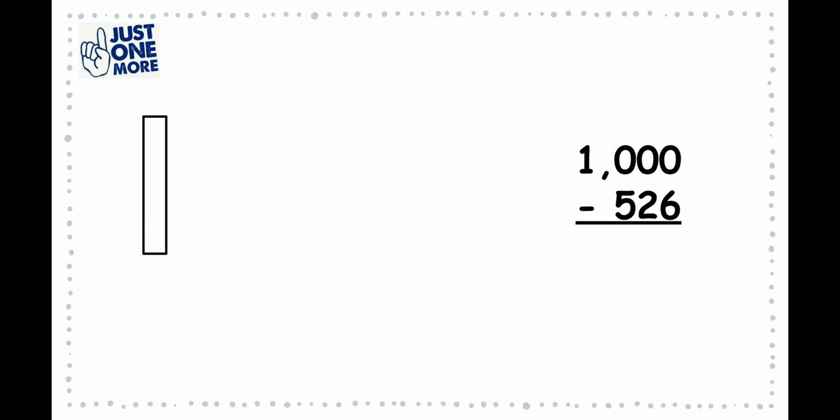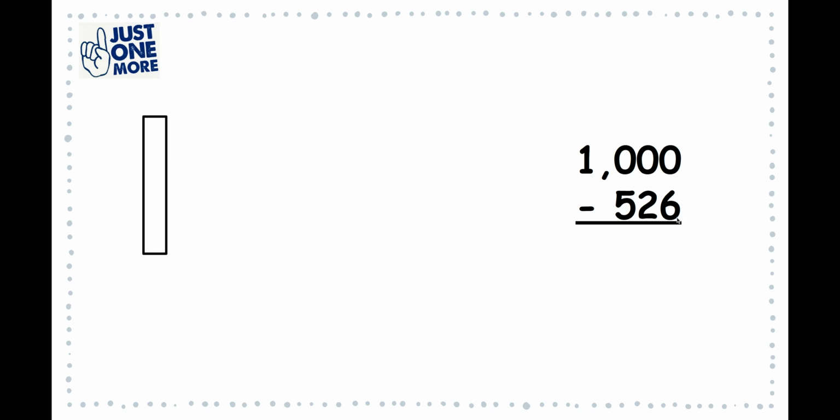You try this one on your own. Pause the video now. If you need to, draw the place value model to help you with the standard equation. Pause the video, please. How did you do? Well, hopefully you did something like this. You lined up your place values to make sure that your ones are with your ones and your tens are with your tens. And then you start in the ones place and subtract.